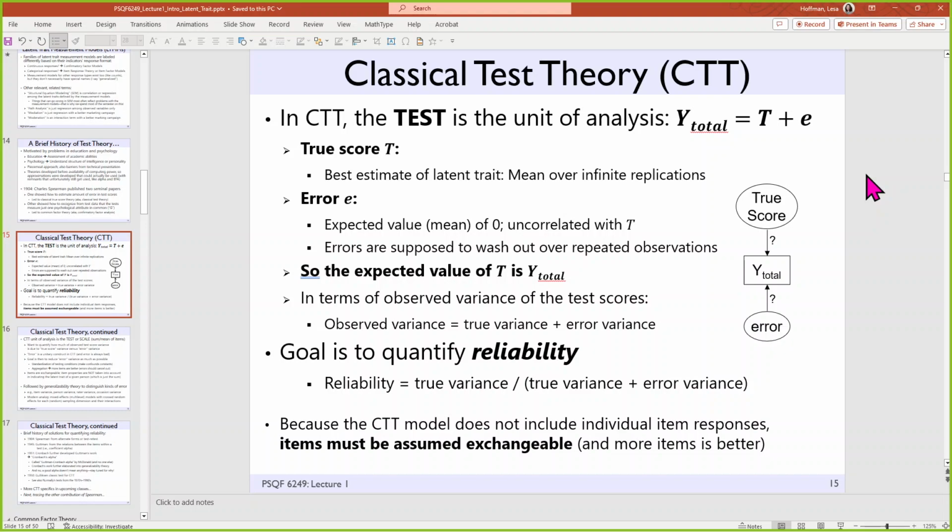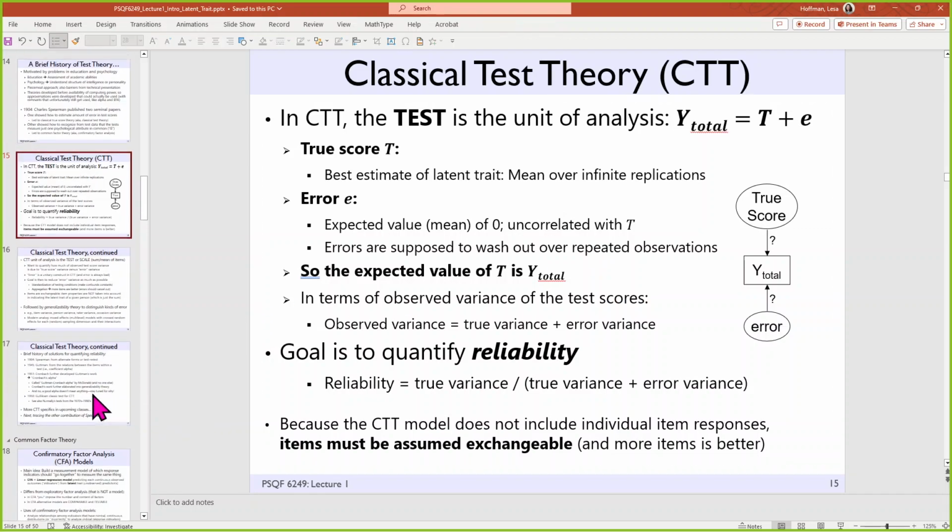So the drawbacks of this in practice is that we're assuming without testing that adding the items together is cool because there's only one trait that's creating them. That's an assumption that is testable. And we're also assuming that all of the items are equally good. That's probably not the case, especially for social sciences outside of education, where the items are like sentences that people write that vary in a lot of different ways, not just math problems or vocabulary problems or something like that.